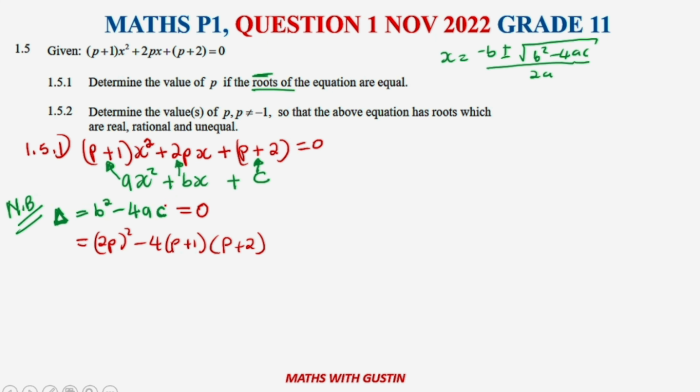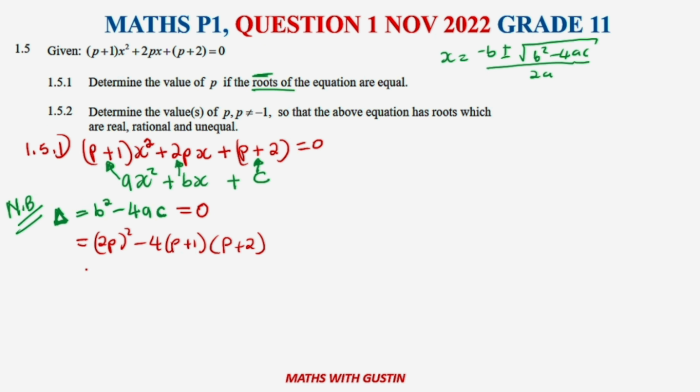Guys, they're not only going to ask you if roots are equal. Sometimes they would ask you if roots are unequal, if roots are non-real, if roots are rational, things like this. So please make sure that you revise those things. I know you did them in grade 9 and grade 10. If you stay on this channel, we'll definitely revise that as well while we're busy with these past papers. So this has to be equal to 0 so that the roots are equal and real.